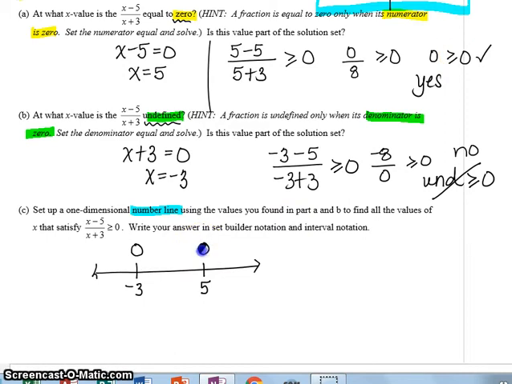Okay, back up into part A. But now you have to pick all kinds of test values in between. So you can say to yourself, what's between negative 3 and 5? Guys, the easiest one to pick is 0. So test 0. I'm going to test 0. You can pick any number lower than negative 3. So go pick negative 4, go pick negative 10, it doesn't matter. And pick any number greater.